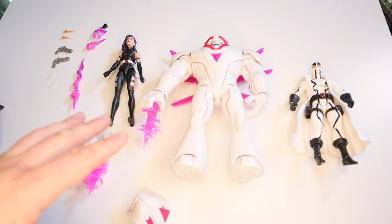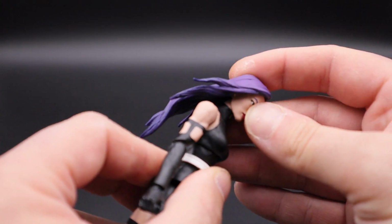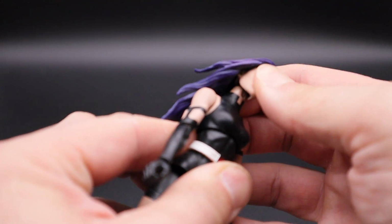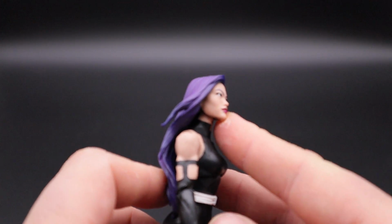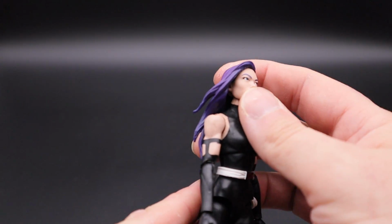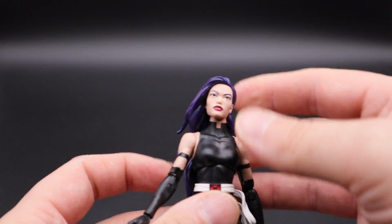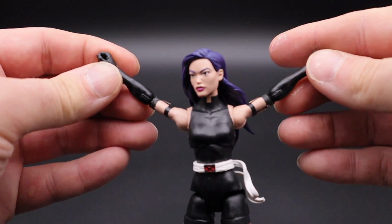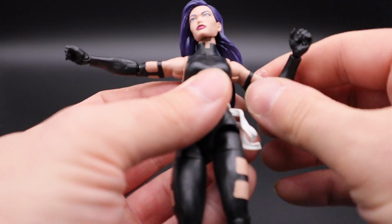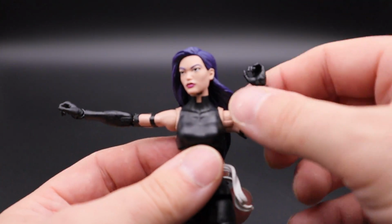Let's check the articulation of each figure. When it comes to articulation, the head goes really well on the ball joint itself, and then there is this hinge all the way down, and nothing really much up. So you have one which is beautiful hair, but then you lose the other. Of course you can go to the sides, pretty good even with the hair. The arms go really well up. Of course they turn, and then there's only one joint here which can turn to a straight position and a little bit over 90 degrees.